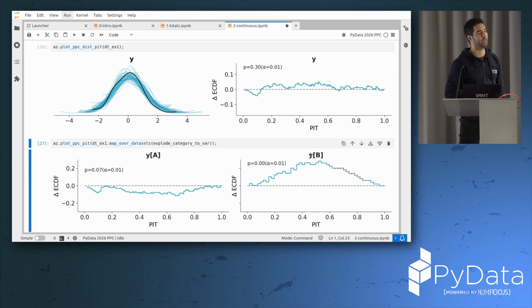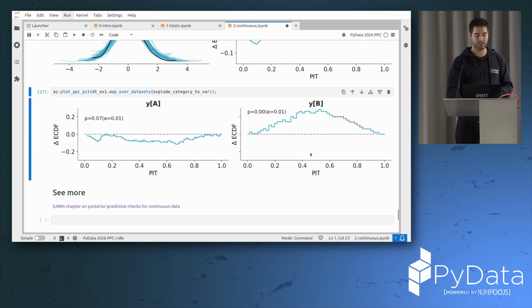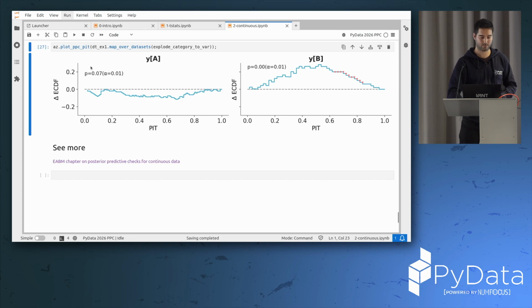We have more values in category A, and so we only actually fit category A. And here we would have to either improve the model to take these differences between categories into account, or remove category B observations and focus on the fact that this model is good for category A. We'll focus only on these types of values, and that's what we can do for now.